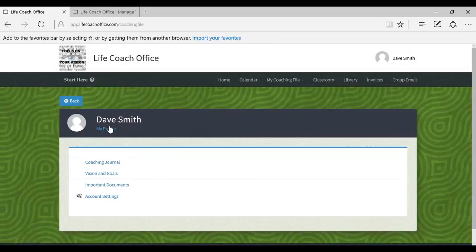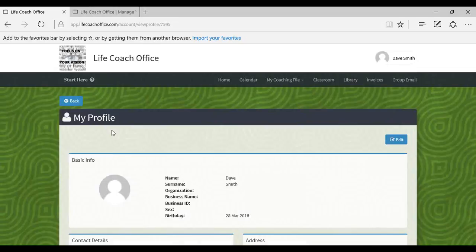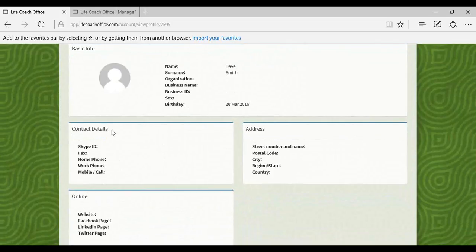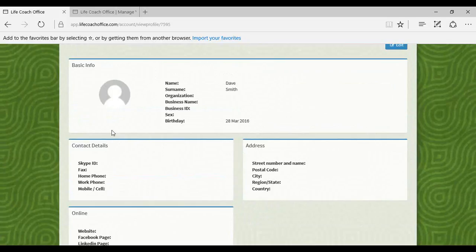You'll also see that underneath Dave's name is his profile. So I want to go to profile first. I want to point this out to you. It's important for you to go into this area because when you registered your account with your coach, all of the information that you put in, your address, any phone numbers and things like that, they're going to appear here. Dave did not fill any of that information out.